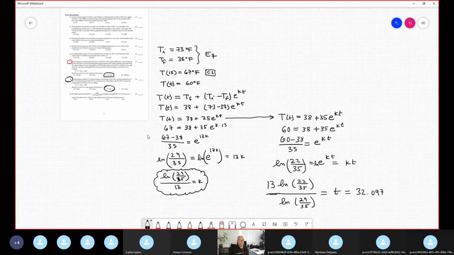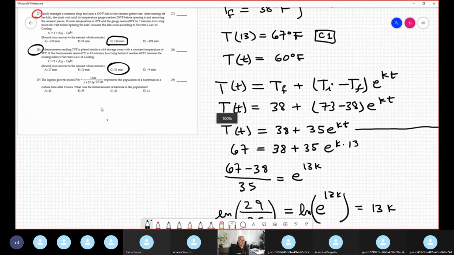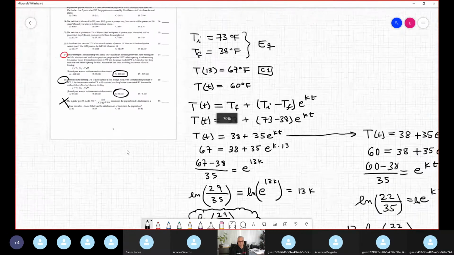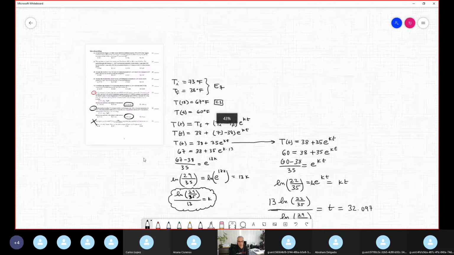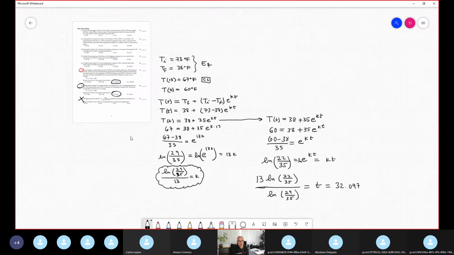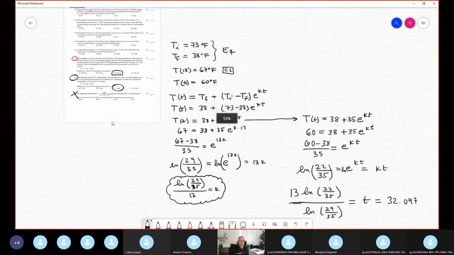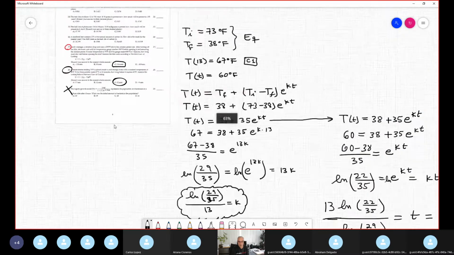Okay, if you want, we can skip 29. Why? Because it's another thing that I didn't discuss in the lecture. That's a logistic. But it's easy. But okay, skip it, because in the test you don't see that. Any question before I erase the board? No? Okay, super. This is page number 9, no? It's page number 10 now.